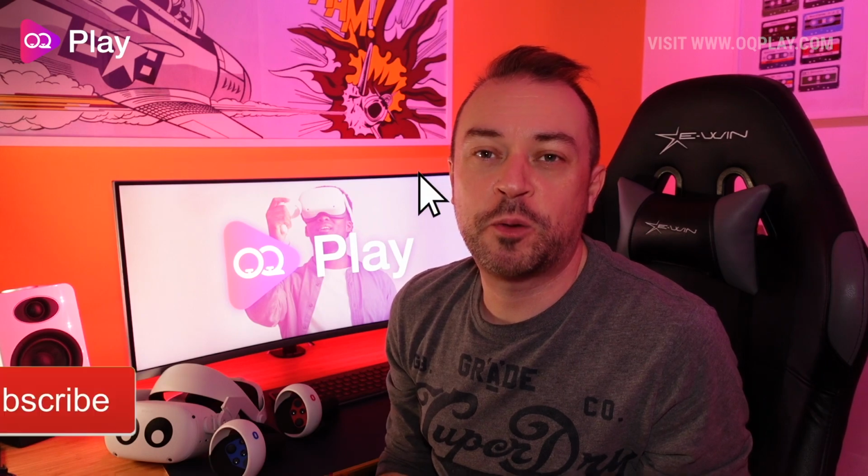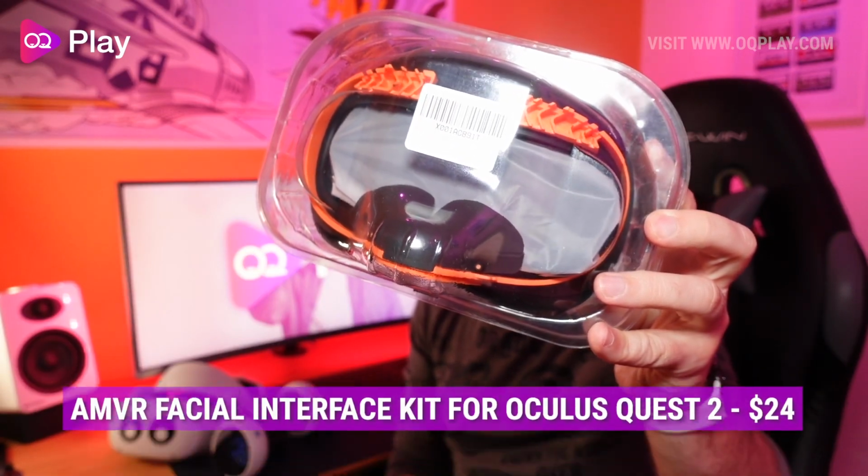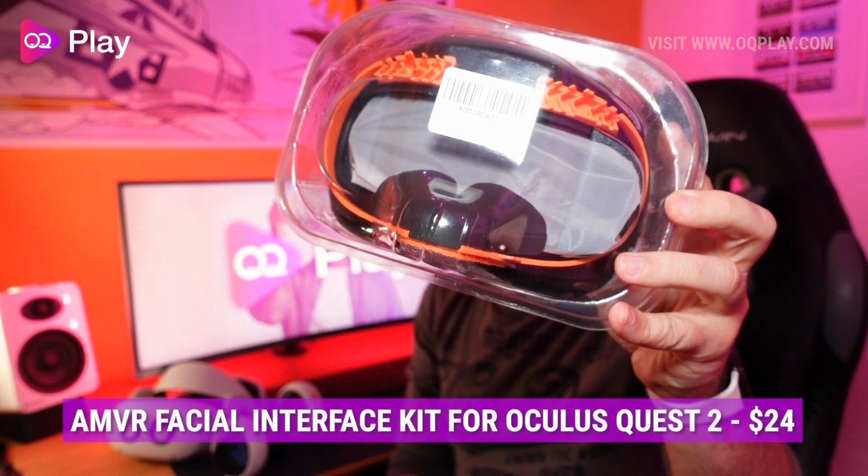Hi, it's Anthony from OcuPlay.com, and today we're checking out the Oculus Quest 2 facial interface and foam replacement comfort set from AMVR. This is AMVR's first facial interface kit for the Oculus Quest 2, so it'd be good to see what they include in the actual packaging and just generally, is it any better than the VR cover basically. So we'll be comparing them together and seeing which one is the best one for you.